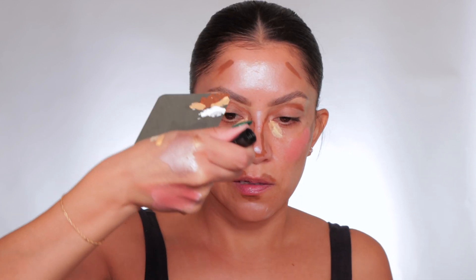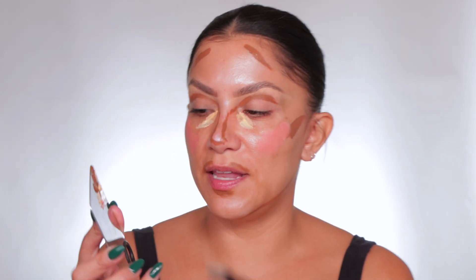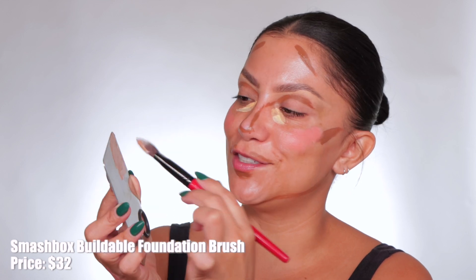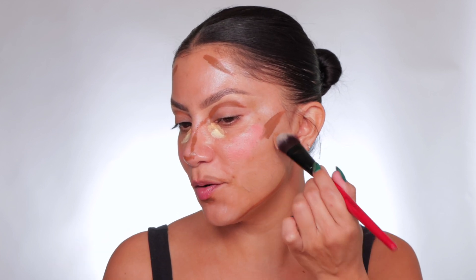Oh girl. That may be too much white — it's okay. Should we add a little bit of peach, like a little dot here? This is what we're working with. Let's see if I can create my foundation shade. I'm too amped for this. I want to get a flat brush and see. She's looking brown. We got our shade. So now we're going to go just around all the areas.